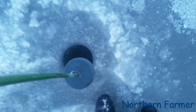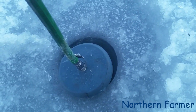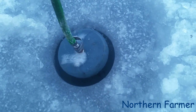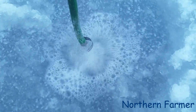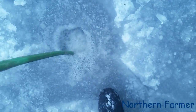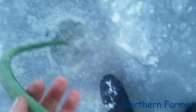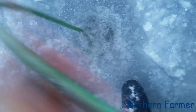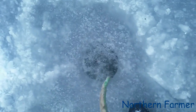Now I'm going to stick this air stone in here and you'll see how the air comes through the stone - see how it comes out there bubbling. Those small little bubbles - the water absorbs the oxygen from those bubbles. So I'm going to drop it and let it go down all the way to the bottom. I should be dropping about 15 feet - that's probably how much water is in here.